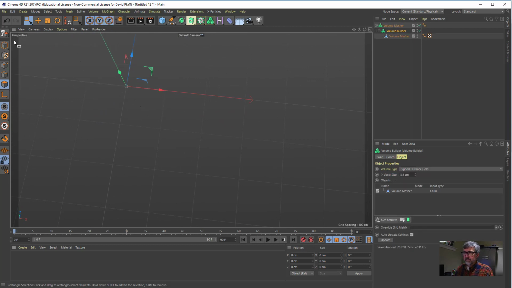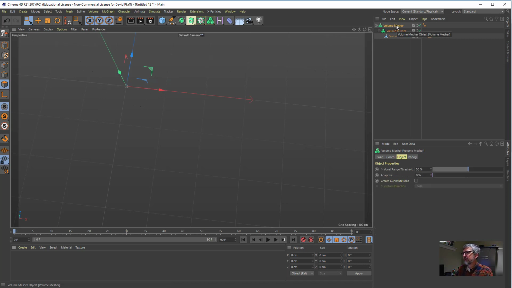and it disappears. And this is a problem with how the volume mesher is attaching itself to the voxels. It's using too small of a range, so it is not creating any geometry. So what we need to do is, in our volume mesher, we need to take the voxel range and move it up, and then you'll start to see it form. So if you have this number too low, it's not going to make any geometry.